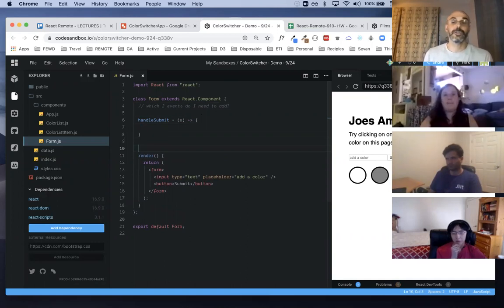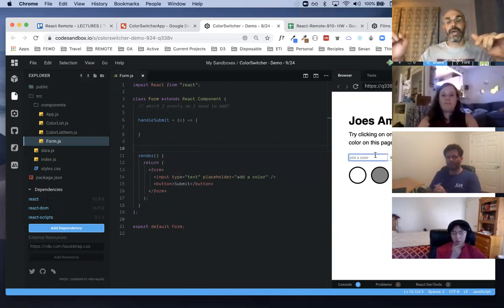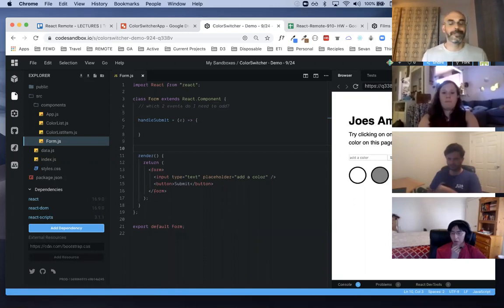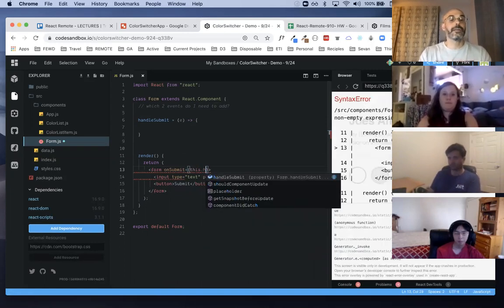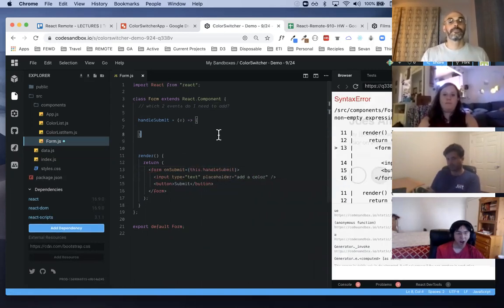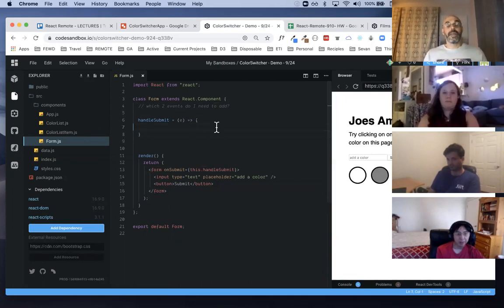onClick. Okay, so onClick, right? If we wanted to click and grab it. Now that worked last week. And we don't necessarily need the onClick here because with onSubmit, if we just do this, the form updates. This submit button is almost tied into the handleSubmit functionality. So I'm going to go to form and tie those 2 together. So onSubmit is equal to this.handleSubmit. And now the 2 are tied together.